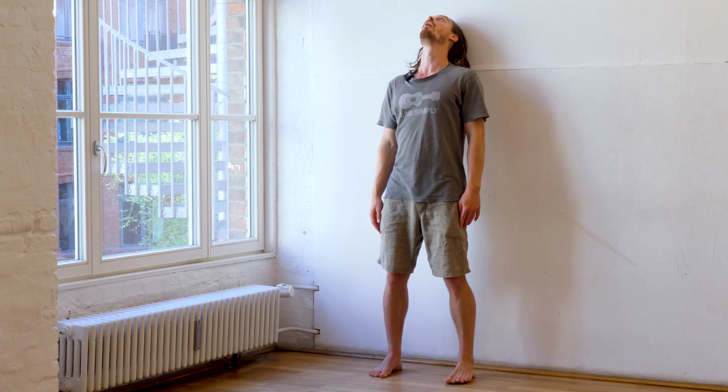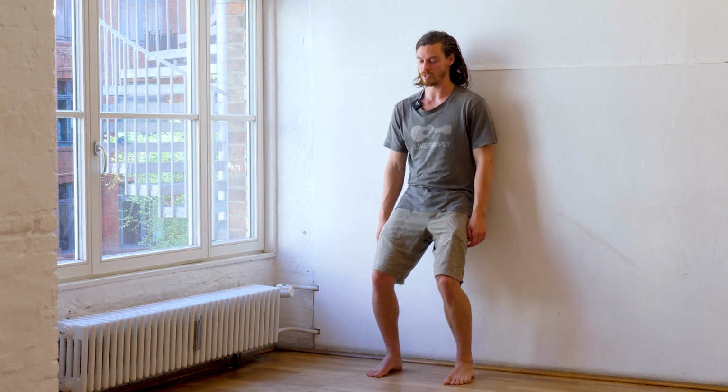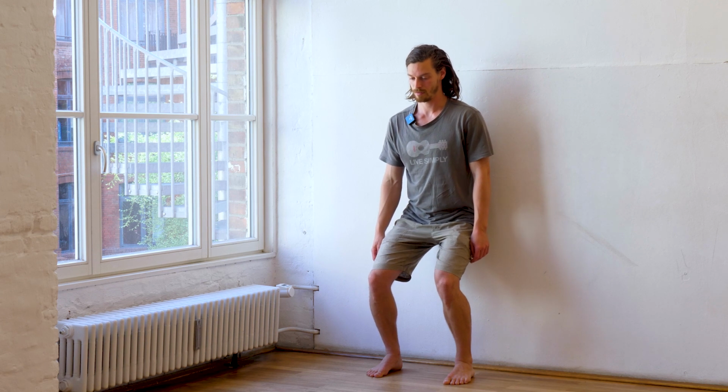And I'm back at the pelvis. I'm going to anterior tilt for a moment and then posteriorly tilt again and roll up the wall until I'm at the back of my head, and then back down vertebra by vertebra. Always just one spot touching.